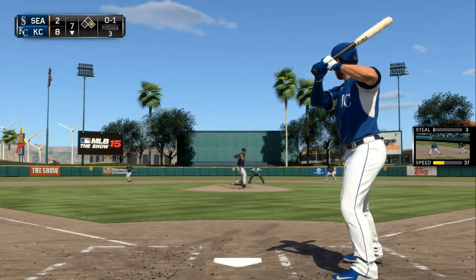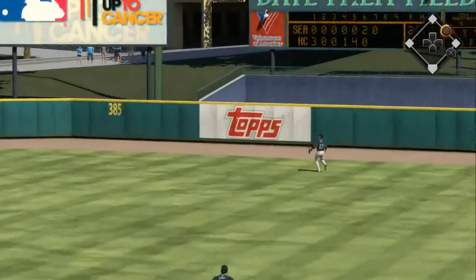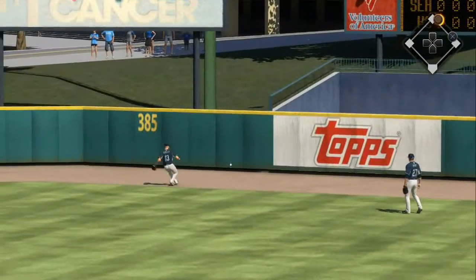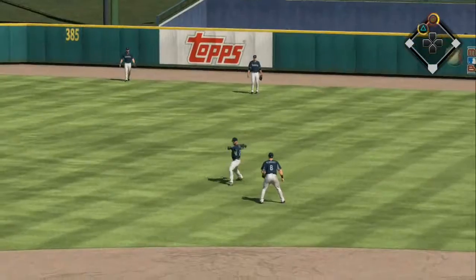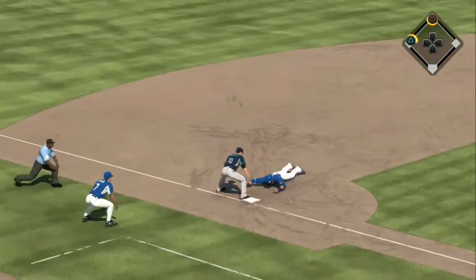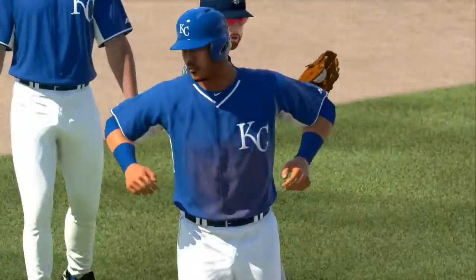Open stance by Moustakas, and now the pitch. Swing, and he pulls the fastball high in the air toward deep right center. And this is into the alley and ought to be good for extra bases. The relay. And it's in time as he's out at third as the good relay gets him.